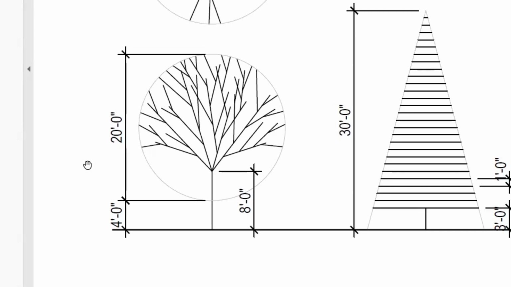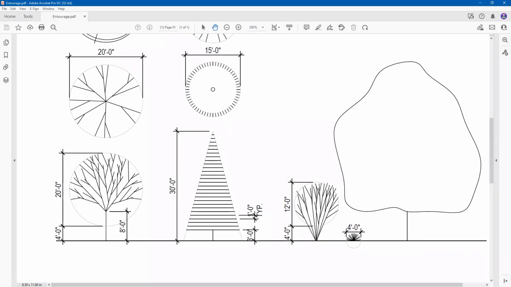I'm keeping in mind that the circle, if we look at this carefully, is 4 feet from the ground, and then the tree trunk is actually 8 feet from the ground. It might help me to first make a copy of that circle and then draw a line 4 feet from the quadrant point down and then 4 feet from the quadrant point up. And then I definitely want a ground line there.